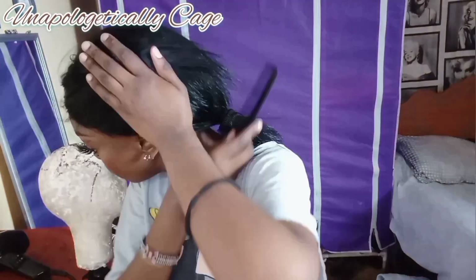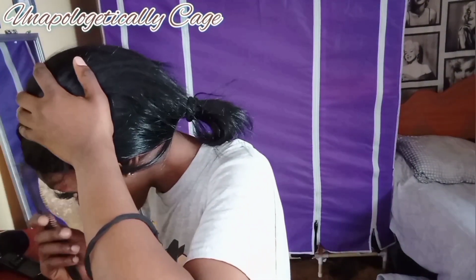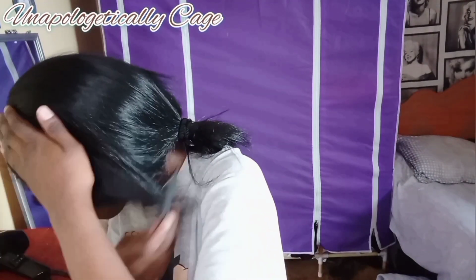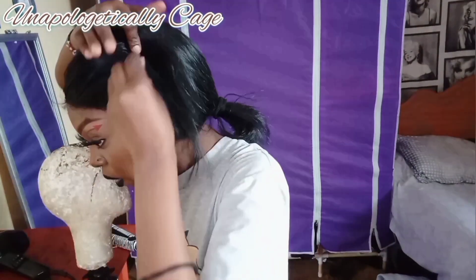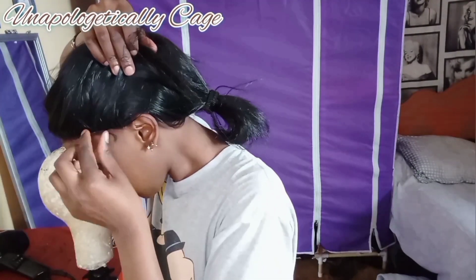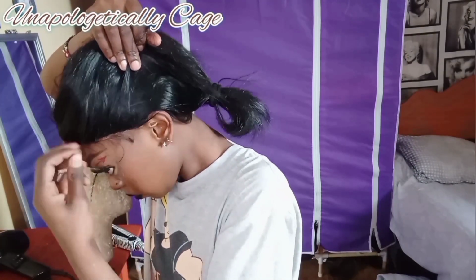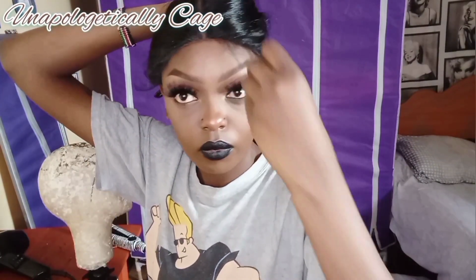I pushed back the ear tabs and everything, pushed back the hair, went in with my comb a few times. Then I used the gel that you're gonna see much later in the video, and I laid the edges, and the edges were edging, you know what I'm saying? So the baby hairs were really giving what they needed to give. So I really don't want to talk anymore. Y'all just gonna vibe and watch me do what I do.